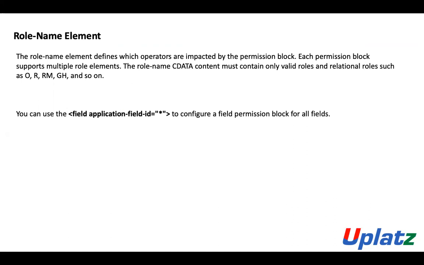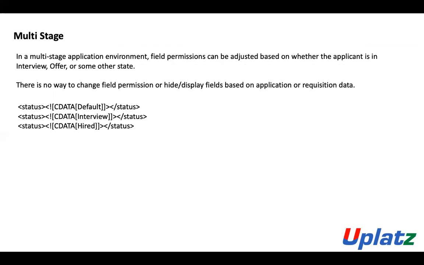Okay, hope it's providing a clear picture of how the field type as well as the role name has been defined here. You can see that there are a couple of roles mentioned, like operator, recruiter, recruiting manager, general hiring manager, and so on. Those are the role name elements that have been defined in the system.